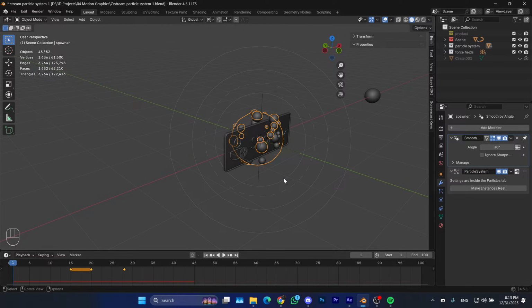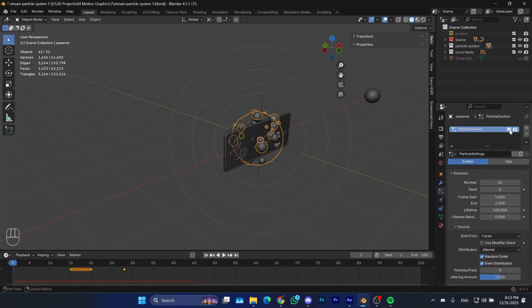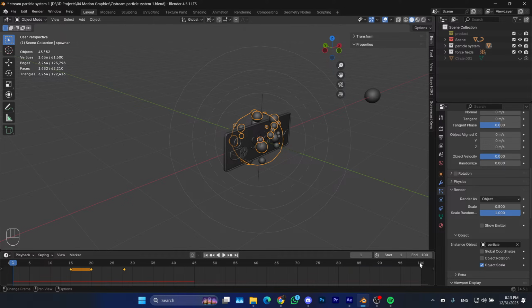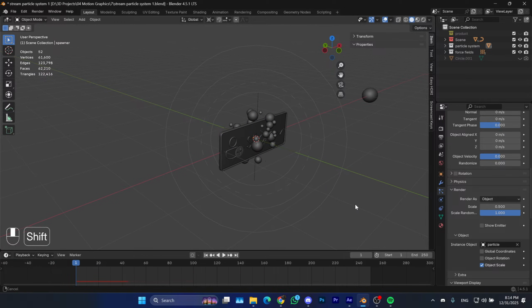So we can't disable the particle system, but what we can do is just shift the cache and animate the display. So we can just do like 250 frames here, and we're gonna shift the start of the animation itself to like frame 100 and reserve these first 100 frames to the cursor. So instead of starting from frame 1, frame 1 for the particle system is gonna be frame 100. So let's just do that right now.